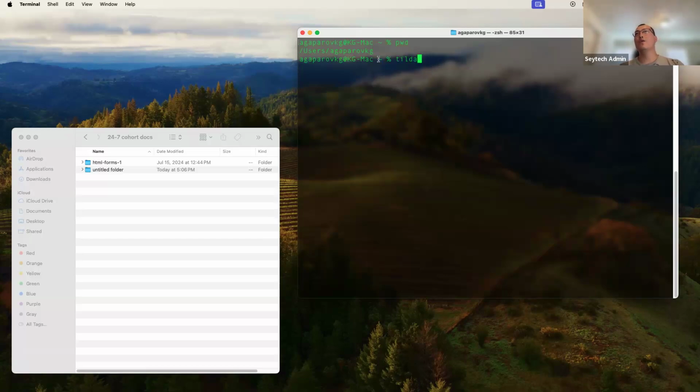If you see the tilde, it means that you are in your home directory. Every user has a home directory, and every single user is under the Users folder. This is my username, and there might be other users using this laptop as a guest or as another user that has been added, but right now I'm using it, and this tilde means I am inside my home directory.